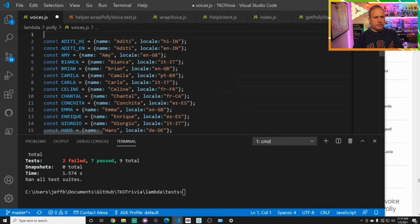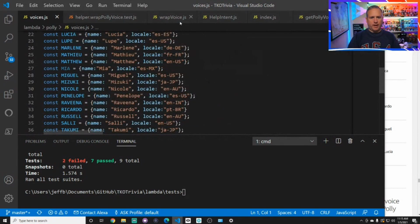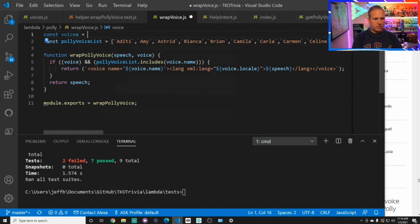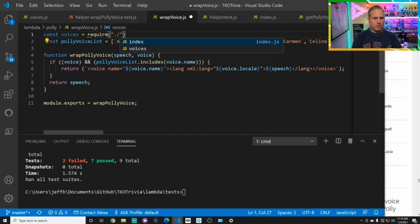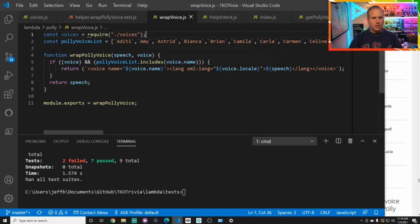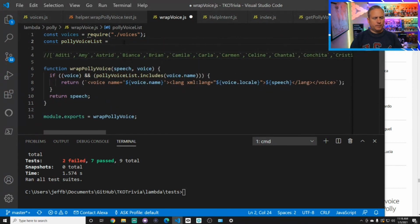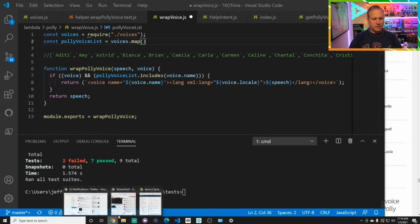So the other thing that I would like to do, if we can figure this out, is instead of looking in this array here, I would like PolyVoice List to be that map of voices. So we should be able to first bring in voices here. Let's do that. And then I think it's something like voices.map. I have to remember how to do this. This is not syntax I have in my head.